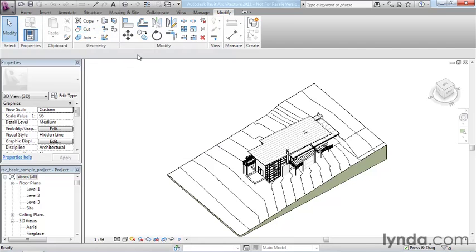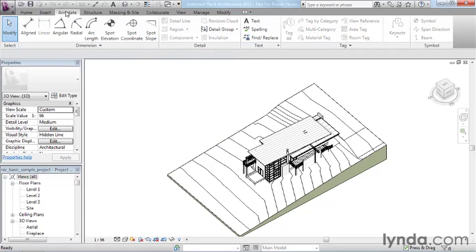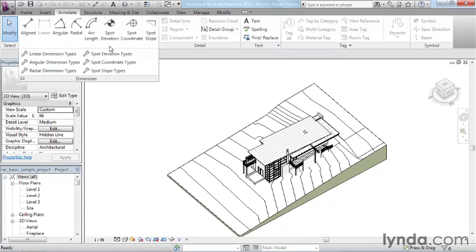Let's look at one other aspect of the ribbon. If I click over here to the Annotate tab, we can see two unique ribbon functions, the expandable ribbon panel and the dialog launcher. Let's take a look at the expandable panel first. An expandable panel highlights when you put your mouse over it, and when you click on the small drop-down arrow, it reveals a variety of hidden buttons that were maybe not as frequently used, so they're sort of stashed away under this little expanded panel. But otherwise, each of these buttons functions the same as any of the others would.